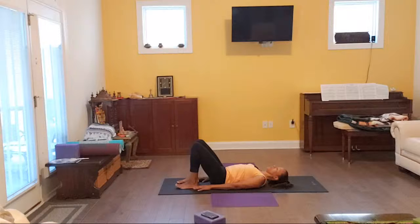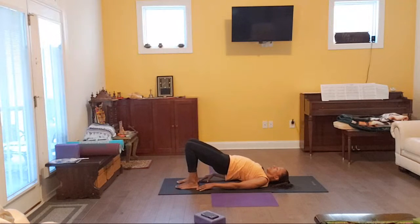And from here, we're going to inhale and lift our hips off the ground, tightening our gluteal muscles, lifting them as high as we can on the inhale. And then when you're ready to exhale, we're going to lower down an inch away from the ground, not all of the way. Follow your breath. When you're ready to inhale, lift, reach, tighten your gluteal muscles. And on the exhale, come down an inch away from the ground, not all of the way.